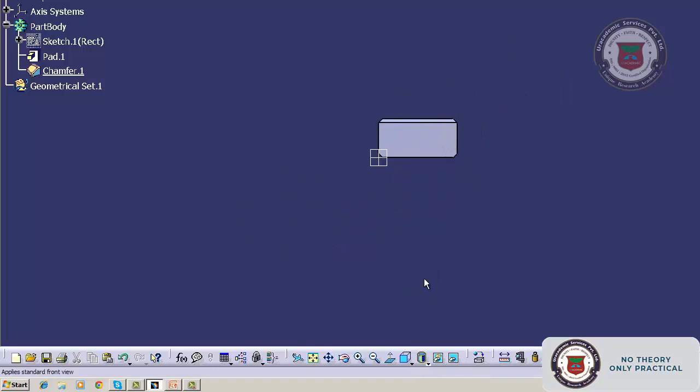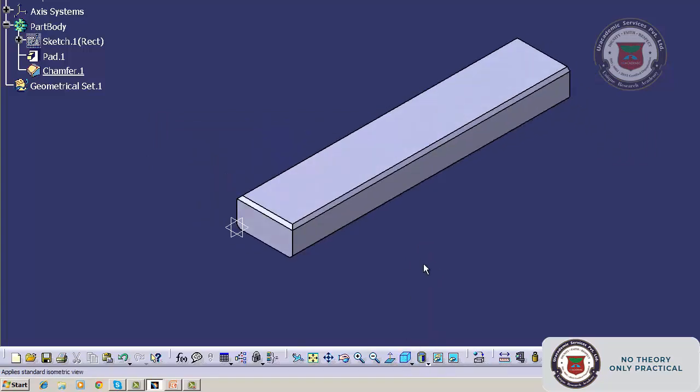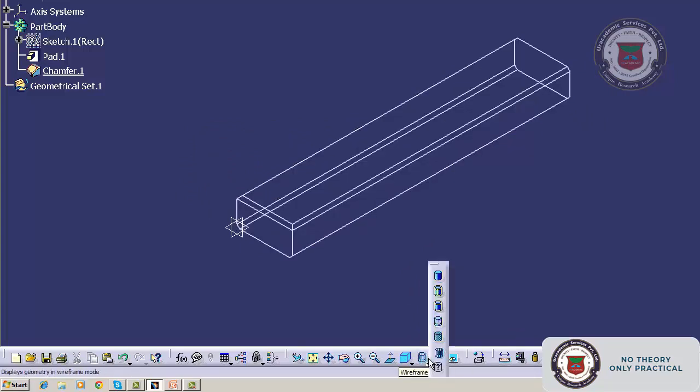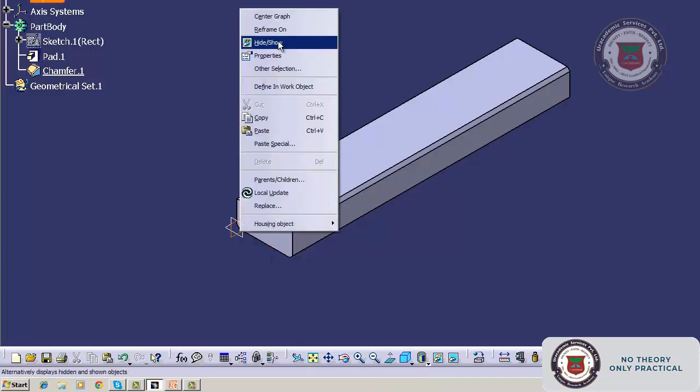Select this front view, select this second view. Like this, many views will be there. And if you want to see the line only, select this line. Like this, I am pressing the left button. These things you can hide if you want.